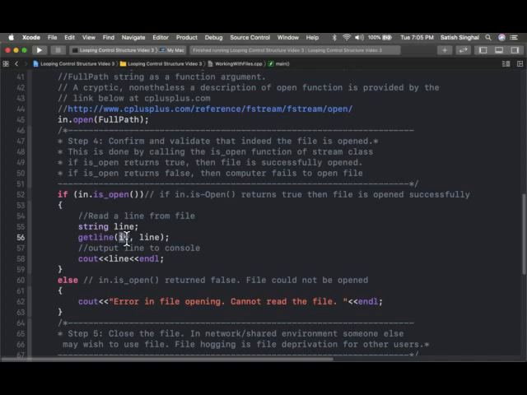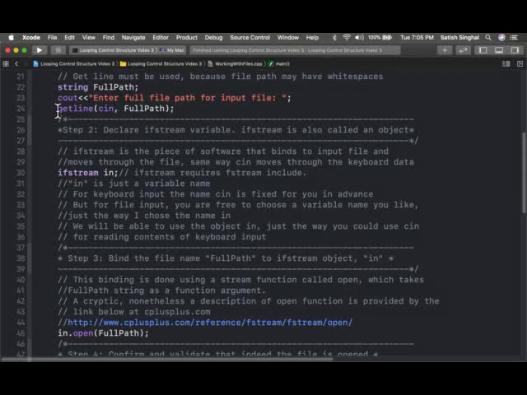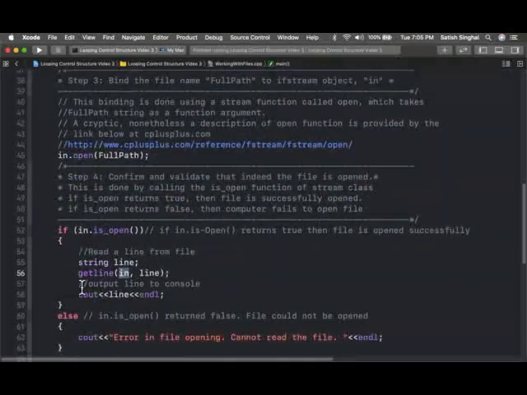Now this is the error students make all the time. They'll copy and paste from here to here, and then they will forget to change this to in. And then when you run your program, it is waiting for you to enter something from the keyboard, and you're saying, okay, how come my program didn't work? How come it didn't work with the file? Well, obviously, if you put cin in here, it's expecting data from the keyboard. So don't forget that. When you're reading a line from a file, you use in, which is the fstream object. If you're reading data from the keyboard, you use cin.